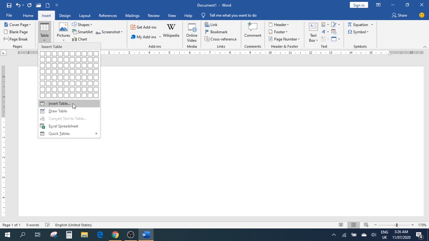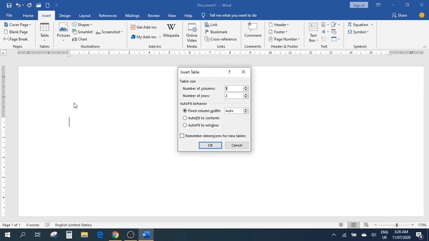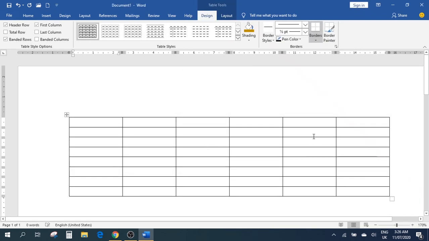Now below that you have another option to insert table, and if you click on that, you can manually select the number of columns and the rows to make your table. For example, if you want 6 columns and we're looking for 8 rows, press OK, and here you go, you have your table.